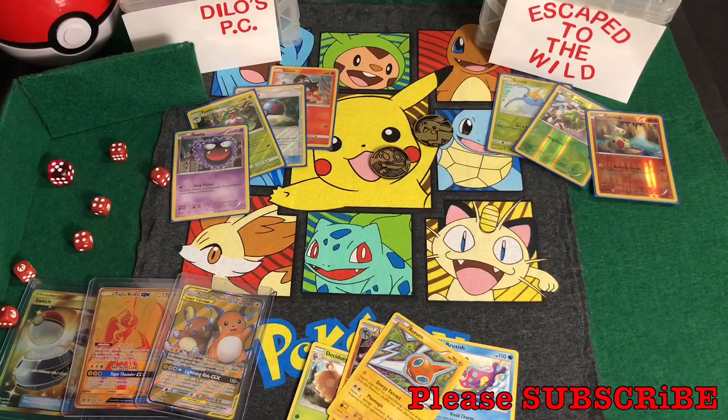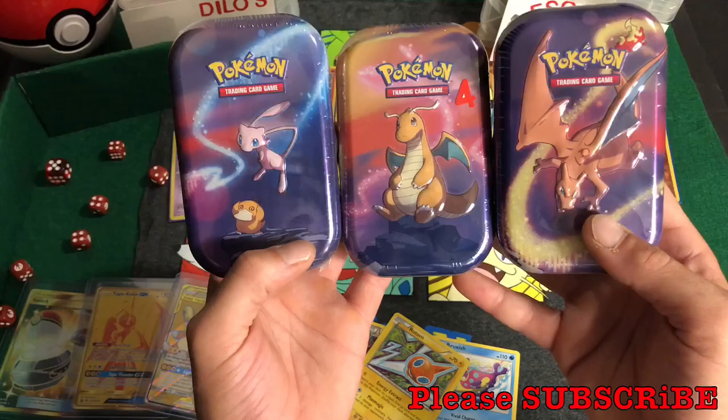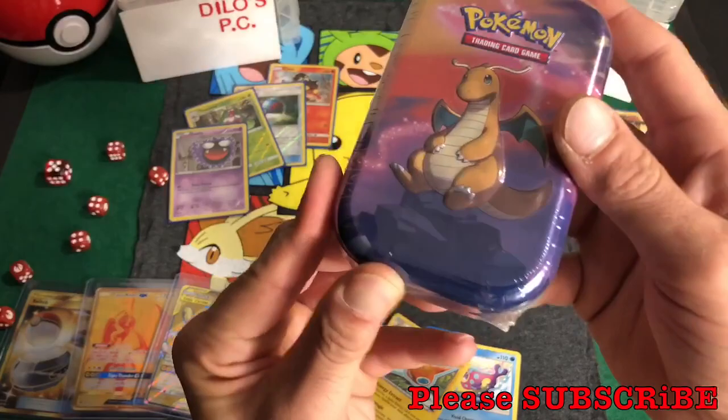Check this out, though. Which one should we open? Dragonite, Charizard, Mew, and Psyduck? I say we open the Dragonite, and we will save these two guys for next time. Let's see if we can't save this four, because they're just stickers, you know, I just put a sticker on there. We'll set these two back on the shelf, and let's see what this new tin has to offer.